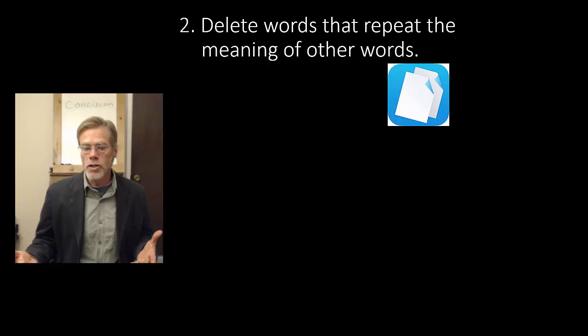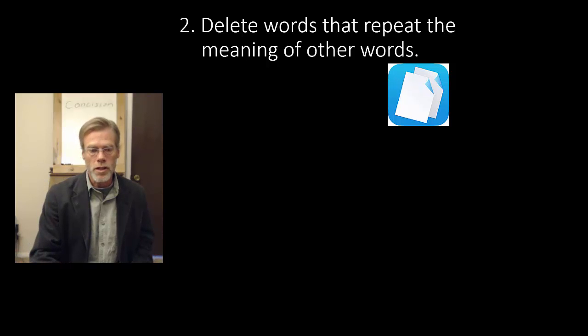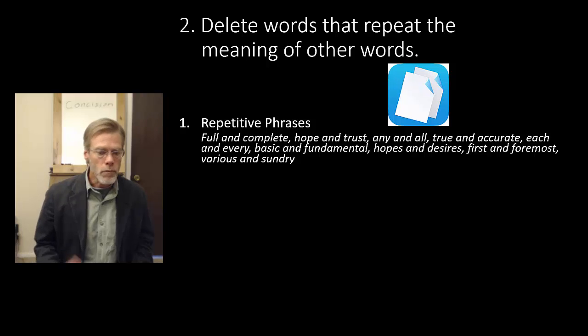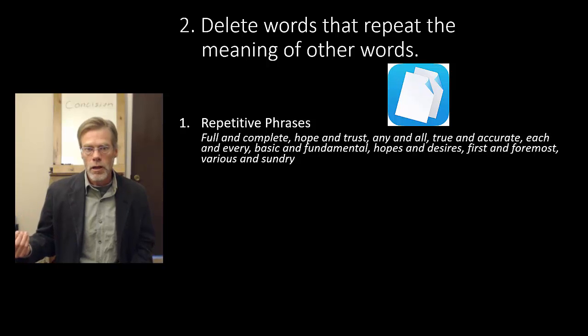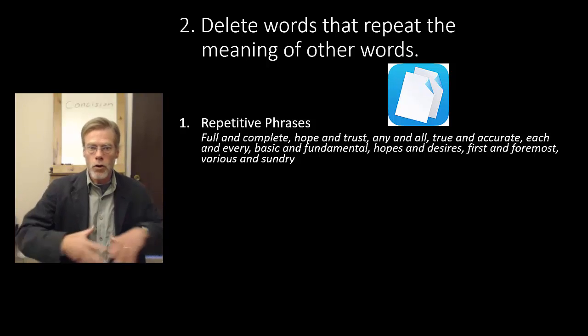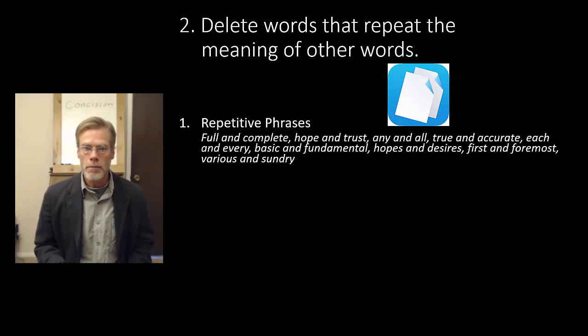Another one is delete words that repeat the meaning of other words. This is his number 2 principle. Repetitive phrases. Again, I think this comes from speaking, that when we speak, we're generally doing it in real time, and our audience has to process it as we're speaking, which means that if they miss a word that's important, they may totally misunderstand what we're saying. And so then we get expressions like each and every to emphasize that wholeness of it, that everyness of it.